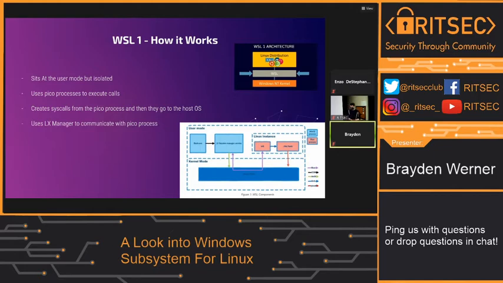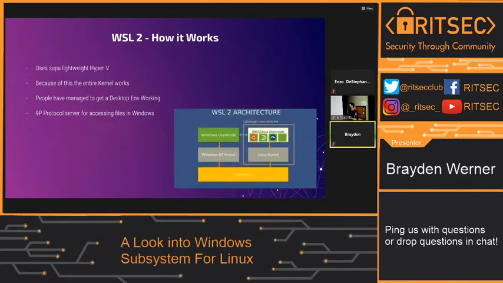But I think it's pretty cool that it's not really a VM, but it's still running on Windows. The bullet points there are kind of what I read from articles, and I was like, yeah, I get that. I definitely get that. But in the end, it's very abstract on what it's really doing and how it works. And so, yeah, that's an overview of how WSL1 works.